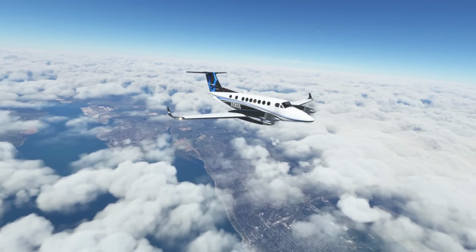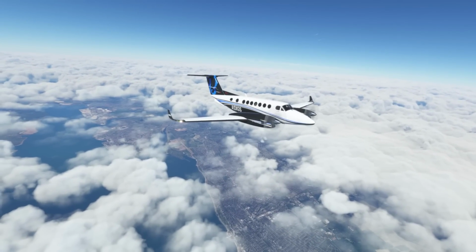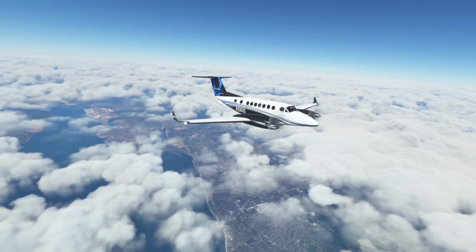It's a busy day aboard the Black Square King Air. We're actually off to Rotterdam, so let's get into this subject after a very quick word from FS Academy.